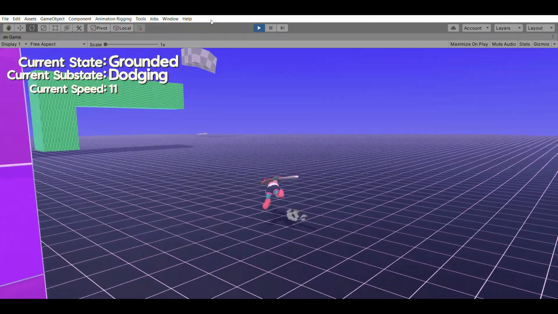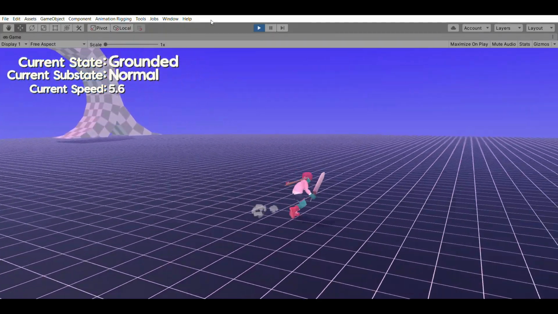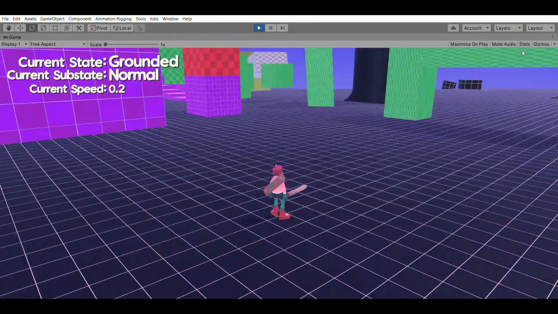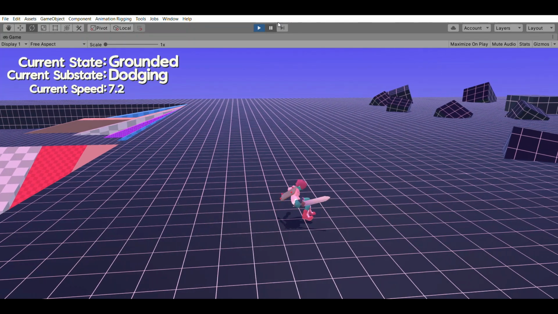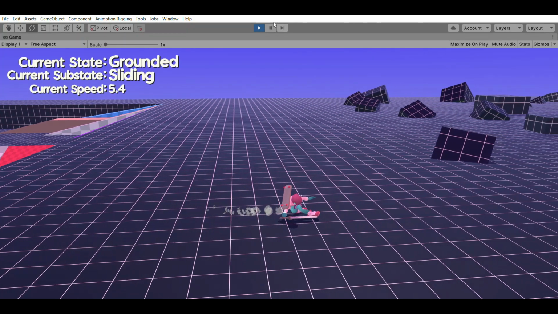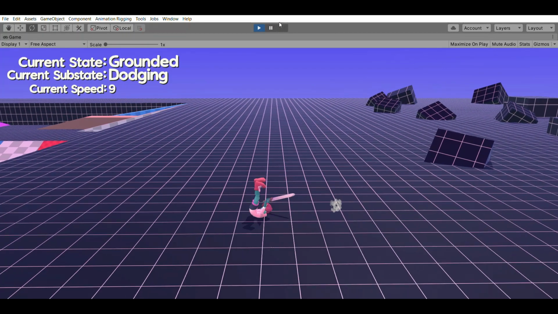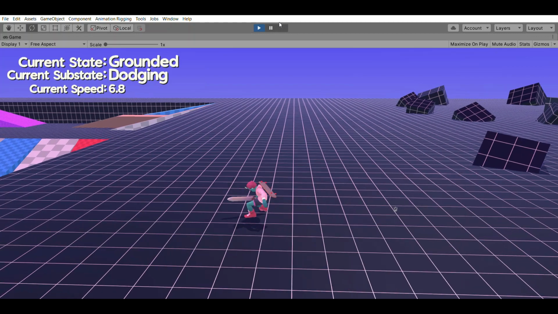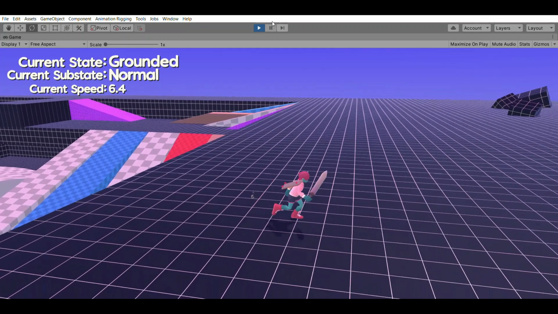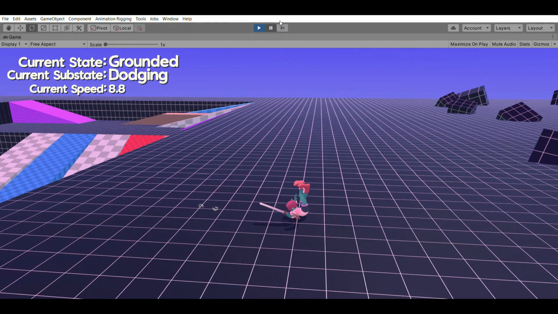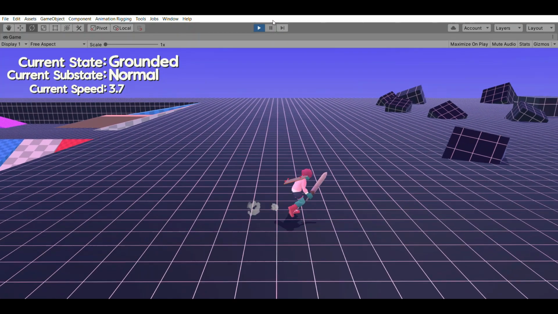I can't foresee this having really much functionality unless you're running away from a monster downhill and you want to do a dodge roll, but then you want to build more speed, so you do a slide. But I kind of just included this because it's an unnecessary mechanic, and I thought it would be funny to have a dodge slide in such an inaccessible mechanic. And I was thinking to the future of this, if this game comes out, and the fact that I'm just not going to tell people that it's a slide mechanic, and hope that people figure it out because it's not really functional or needed to be used in gameplay.